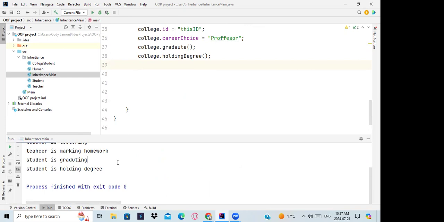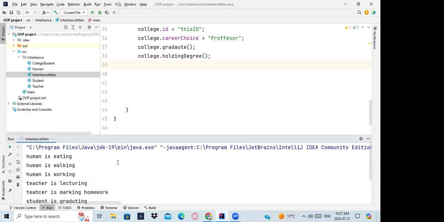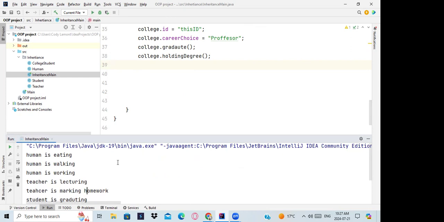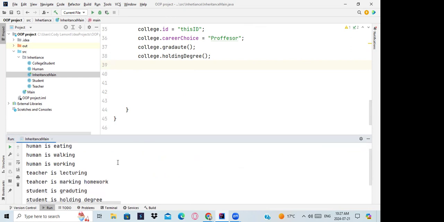Okay, great. So let me ask you a question. Here for the college, we only got the values of the print statements inside the functions, but now I want you to print the values inside the variables to see, when I try to print the college.age, what will happen?